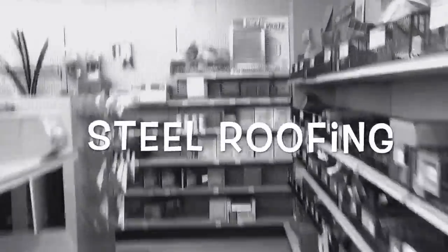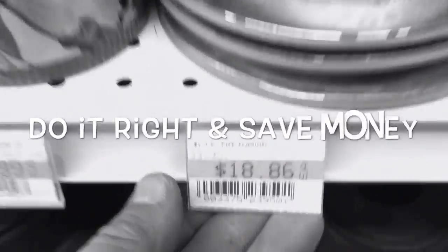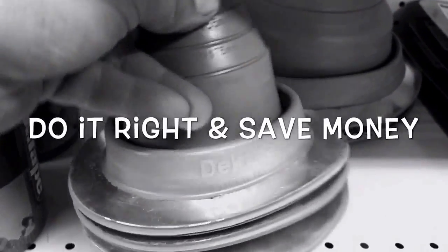Little stroll to the lumber yard. To do a sewer pipe, we're looking at $18.86 plus tax. And you're going to have to use sealant on this anyways. Let's take another look.